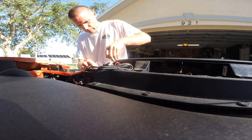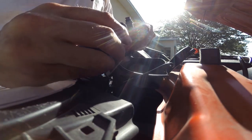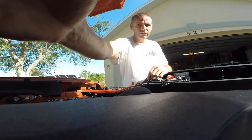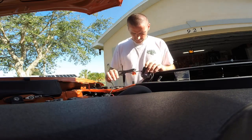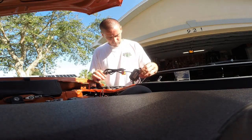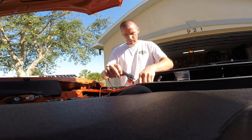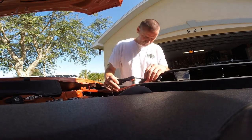One, where's the other? So you can see the process up close and personal. Alright. So now it's just a matter of deciding where I want to mount this, the controller. Some buttons on the top of it, so I should keep those accessible. So just keep it away from anything hot, which makes sense.